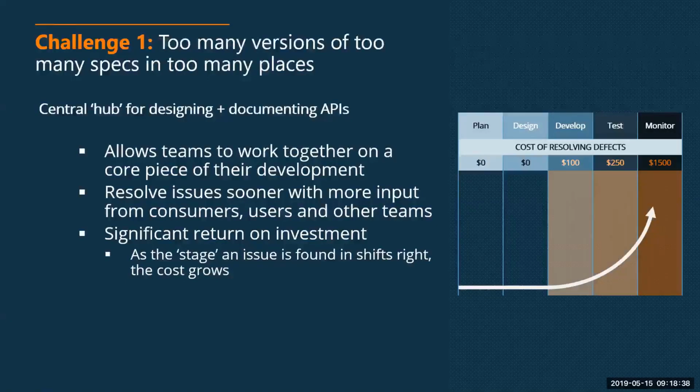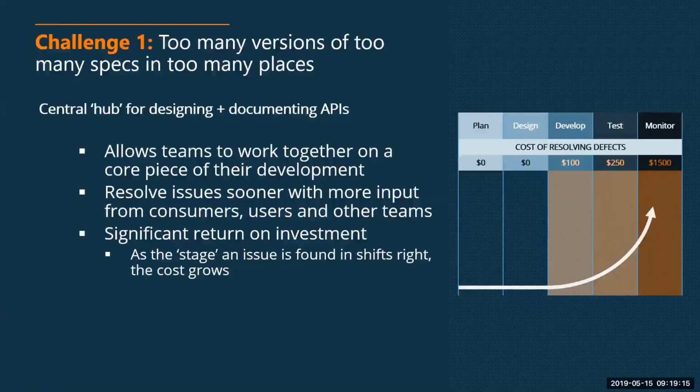So how this applies to API development is if you have a repository like Swagger Hub where all of your API specifications are stored and everyone who needs to be working on them is working on them at the design phase, then hopefully it's going to be easier to spot defects or potential defects, maybe in the specification itself. You might spot defects from a mock version of the service that's generated from the specification. Maybe a tester who's building their functional tests using the specification might spot something that doesn't make as much sense as we thought it did at the design phase.